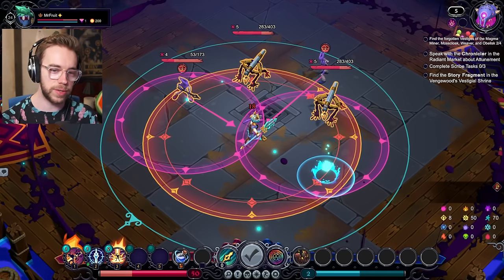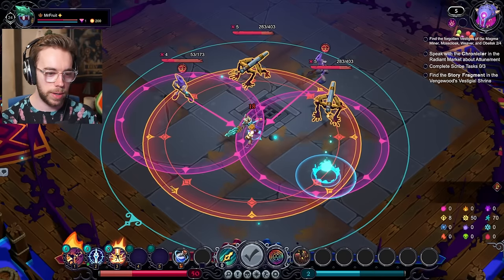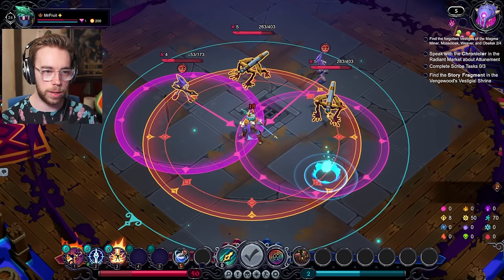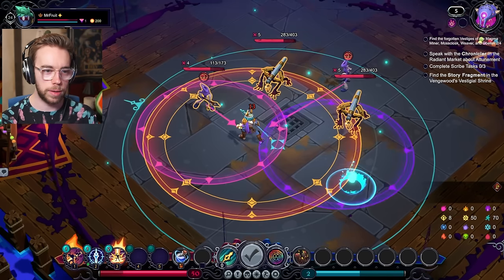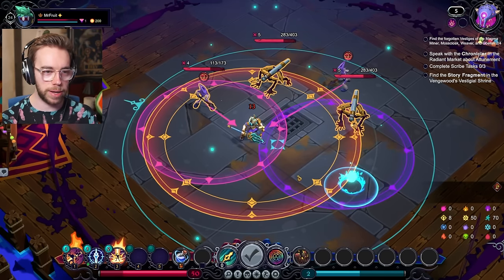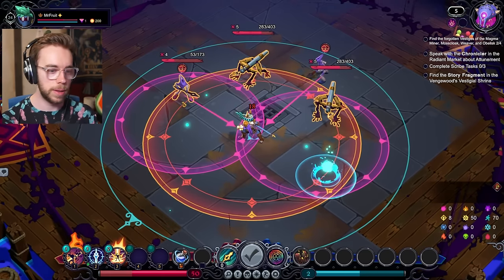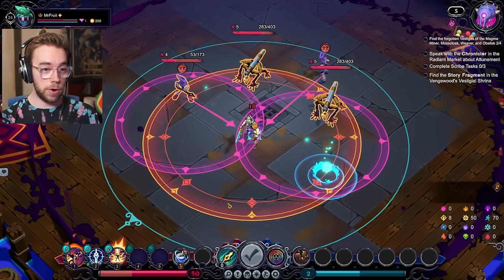Big AoE. You can see the outer ring right here. If anybody's in that range, they'll take double damage. So you'll see this guy's health. If he's not in the outer ring, not that much. In the outer ring, double damage. Wow, isn't that crazy? So that's how our character works in a nutshell.